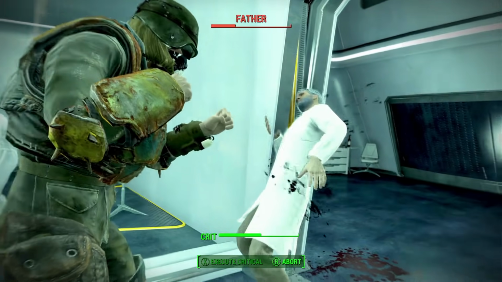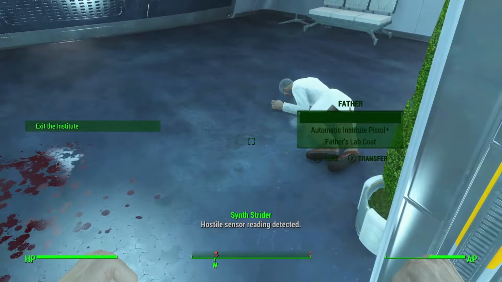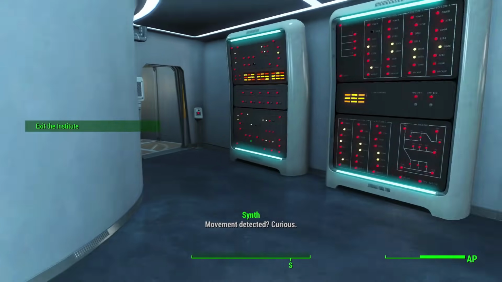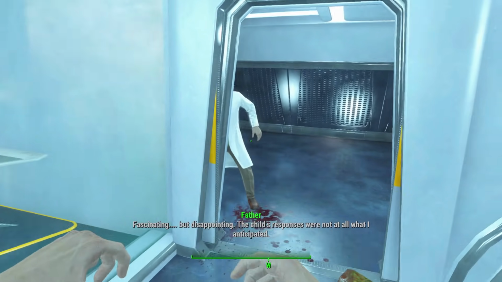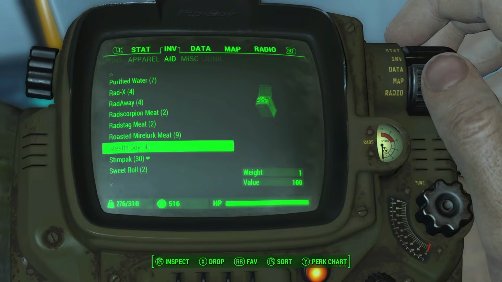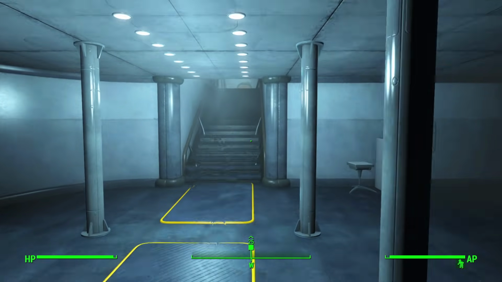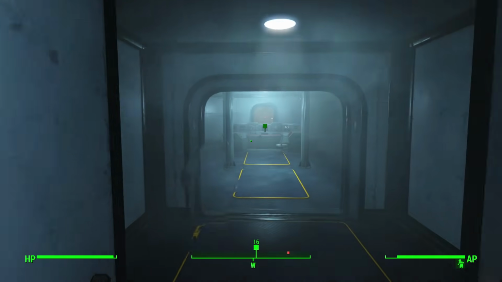Upon arriving in the Institute, I waste no time and murder Father immediately before he has a chance to explain himself. Oddly enough, he seems rather intrigued by the idea. Fascinating. With their dear leader now dead, the entirety of the Institute now wants my head. Luckily, I came prepared for this and used a stealth boy to sneak by the majority of synths until I was at the final stretch and then just ran for the teleporter out of there.